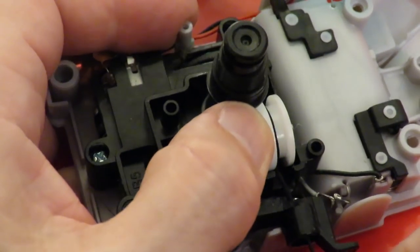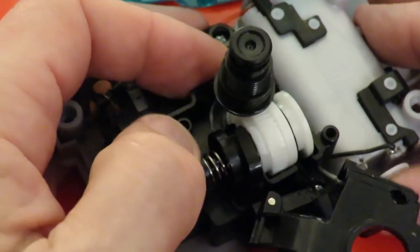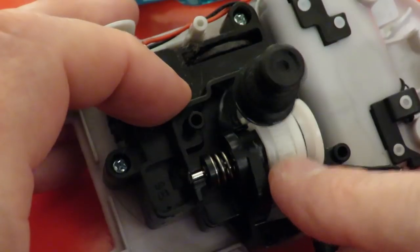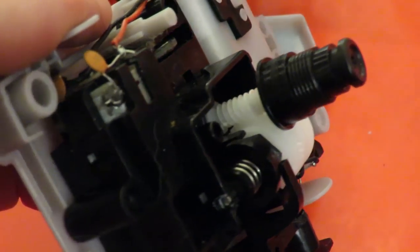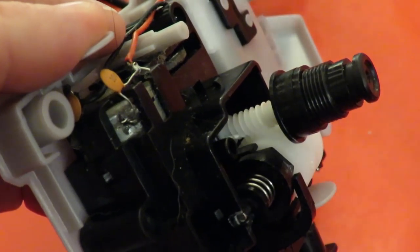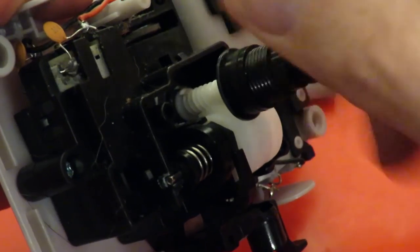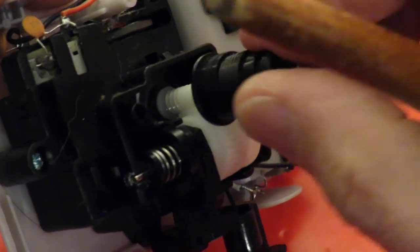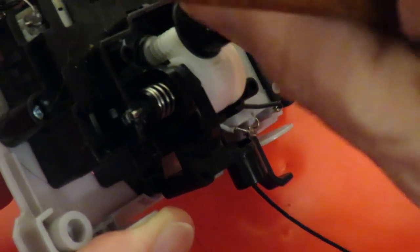I'm sure the string was much longer on the other one, but that seems to be the full length. Okay, right, so we've got a gear on there, or teeth. Oh, I see. So that is turned by the worm gear on this shaft here. So that slowly winds the string in. See that that is slowly winding that string in.